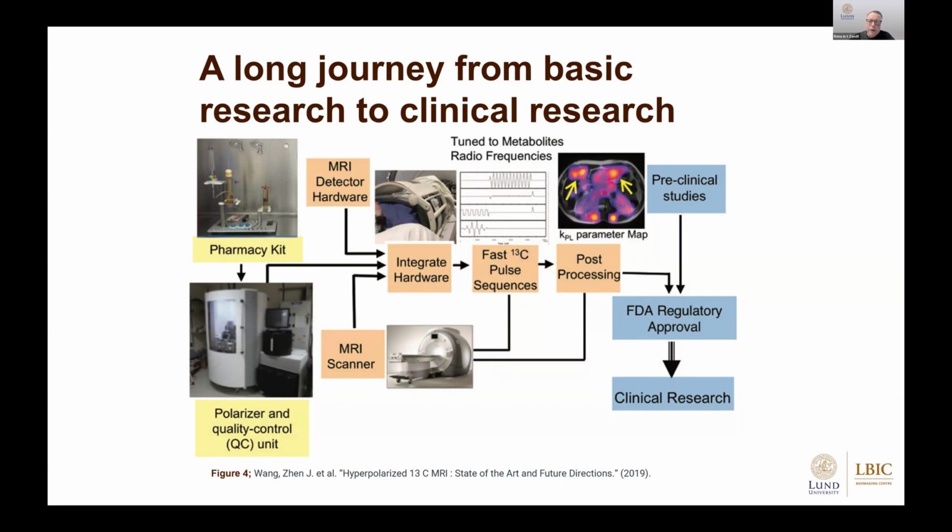And you have not to forget also the whole data analysis of all these data sets. So this has taken 10, 15 years, and this as well. So I don't say we are already at regulatory approval, but there are clinical trials ongoing. So I have 2 examples on that.